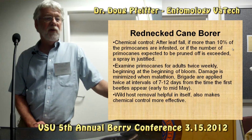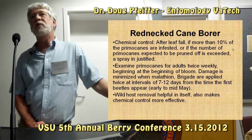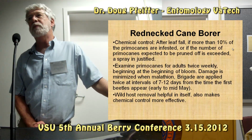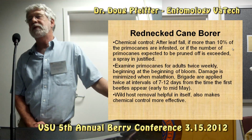And again, wild host removal is very helpful. That grower that I mentioned in Southwest Virginia, he did use malathion, but he also removed the wild brambles that were nearby the planting. And within a year, he eliminated a major infestation to almost nothing.